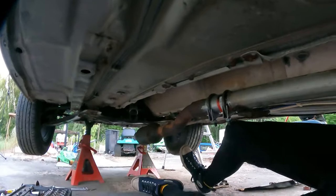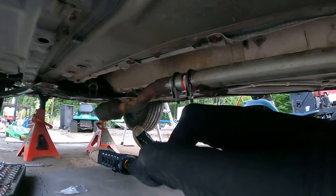Okay, so that bracket, each of those bolts go up there and it holds this muffler from swinging around. I just got them bolt zapped in there. There's just a bunch of rust and everything flying into my eyes. I couldn't see, there's no space to work. I got a list of complaints, so.